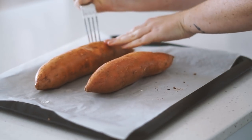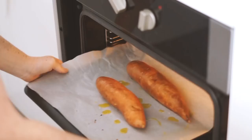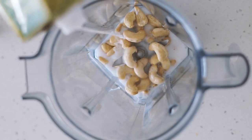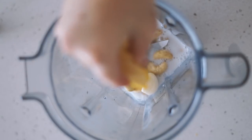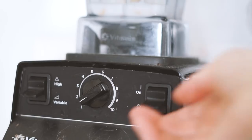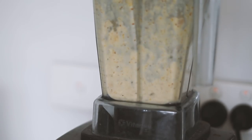I started with two sweet potatoes which I poked some holes in, drizzled with some olive oil, and put in the oven for about 40 minutes until they caramelized. Then I made a sauce with some cashews, almond milk, garlic, lemon, and Dijon mayo and blended it all together until it was a nice fine texture.